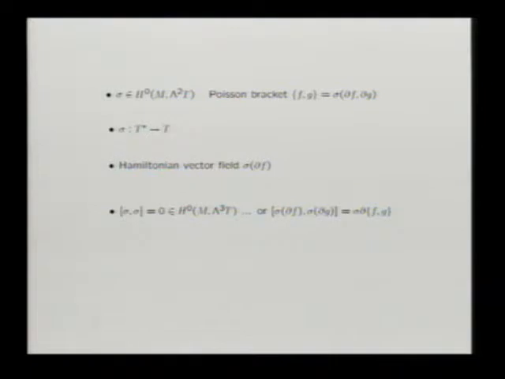A symplectic structure will be the situation where the Poisson structure here was non-degenerate, where it's a non-degenerate bilinear form on T, and then being non-degenerate, it identifies T with its dual. However, the Poisson tensor is not just this. There is an integrability condition, which can be expressed in different ways. One of them is using the higher degree generalization of the Lie bracket, which is the Schouten bracket of two skew-symmetric tensors, which lives inside this third exterior power.